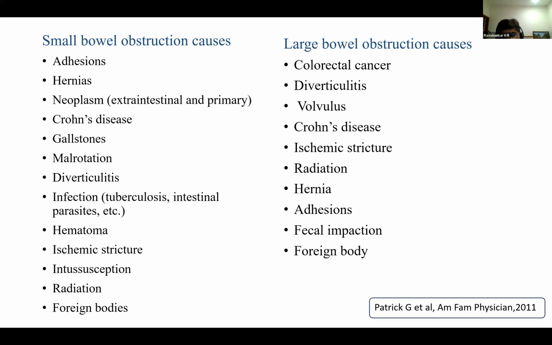What else? If the patient hasn't had any surgeries, what is the next common cause? Can appendicitis itself cause obstruction? Appendicitis, Praveen? It can lead to intussusception, sir. Not intussusception. Appendicitis. Don't try to dig. Can appendicitis cause intestinal obstruction? No, sir. Why not? If it forms a mass, can it not? Yes, sir. When there is an appendiceal mass, it can. Then you have complicated appendicitis.